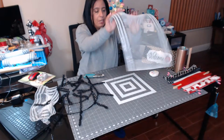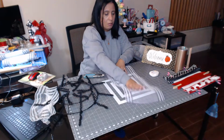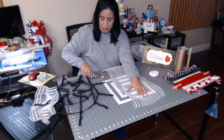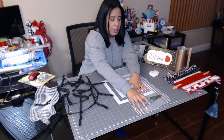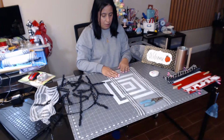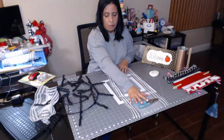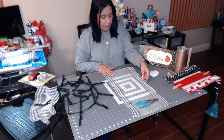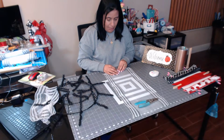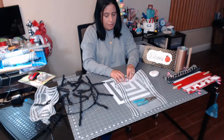So I'm gonna lay my mesh down. We cut this at 22 inches. And I'm gonna put this down here because this is heavy to hold it down. So we're just gonna ruffle it, okay? You guys can see what I'm doing? We're using a white with black metallic stripes, okay? So I'm gonna take my mesh and I'm just gonna ruffle it.